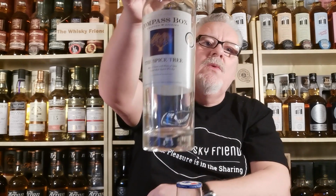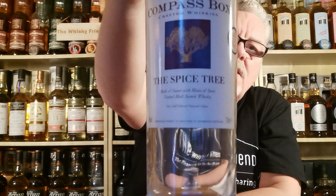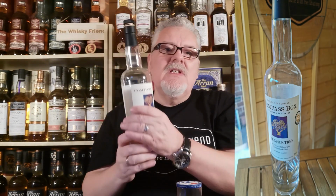Okay, guys, moving on to the next one. Here we go. I have reviewed this as well, but this is the Compass Box original Spice Tree. This was the banned whisky, done in 2005. This is batch one.